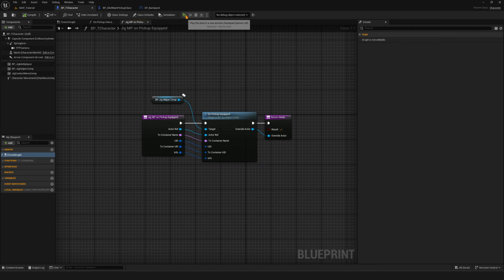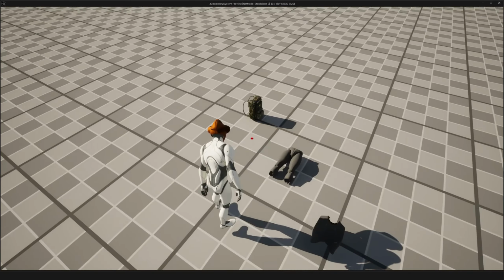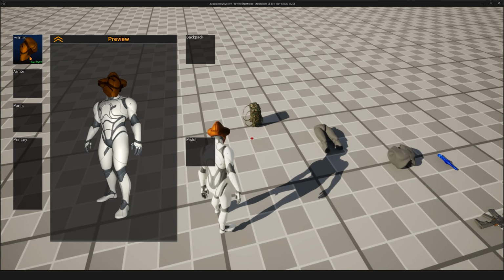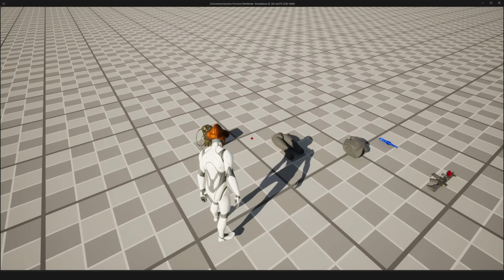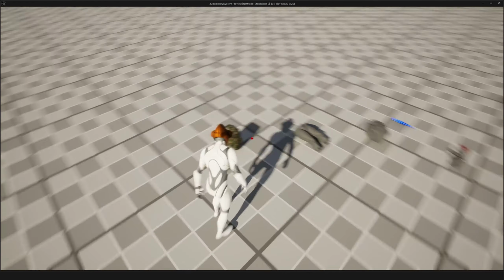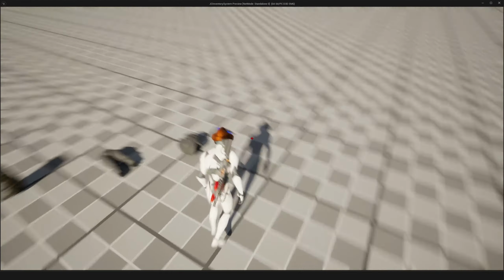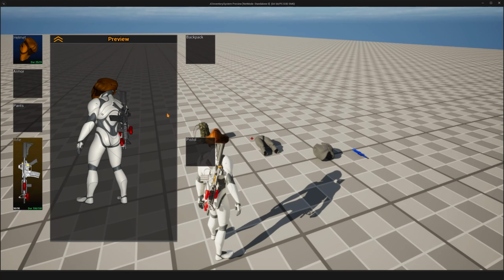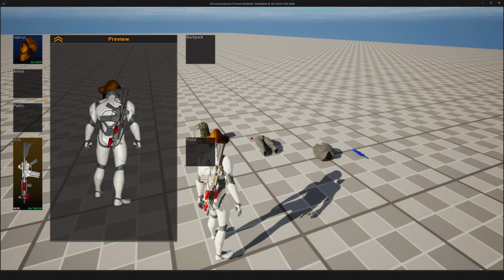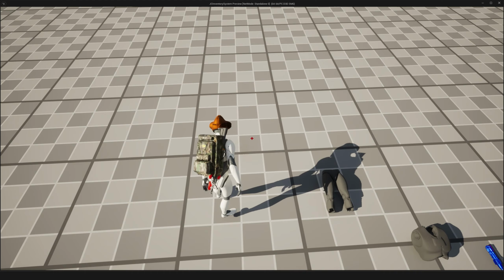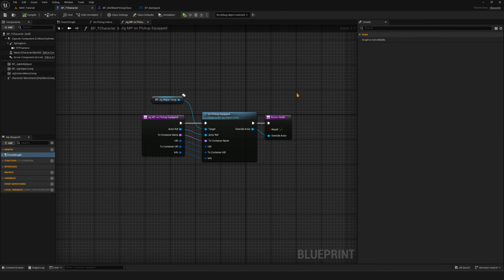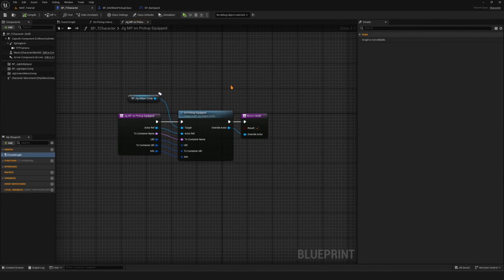All right, so far if I just go ahead and play with this, press F, as you can see the helmet is equipped to my character physically. This also works for multiplayer. And for our rifle, let's go ahead and pick that up. As you can see, everything is working as intended. The attachments are handled and everything. And right here, the backpack as well. So this covers us picking up items off the ground.